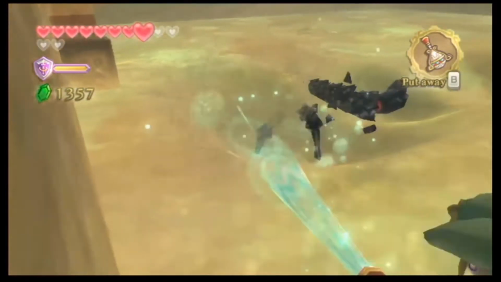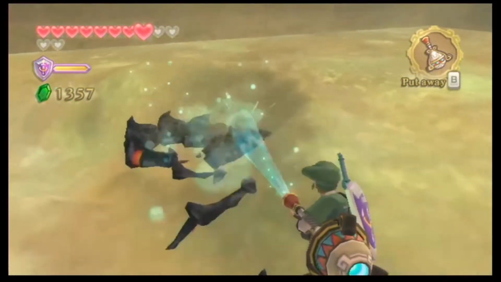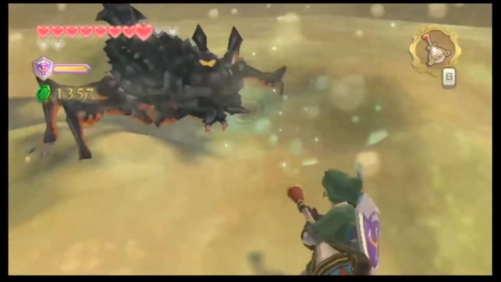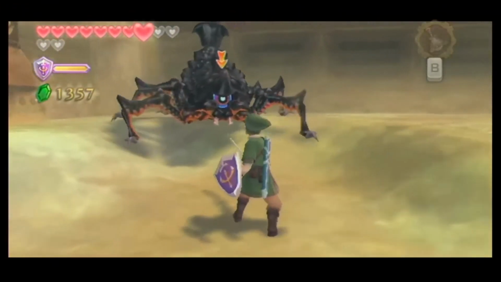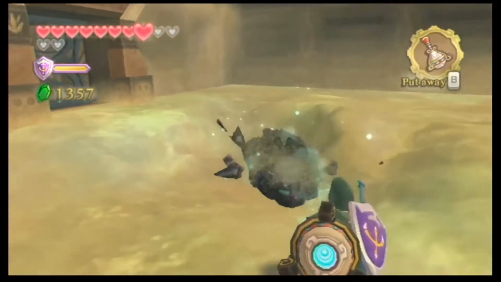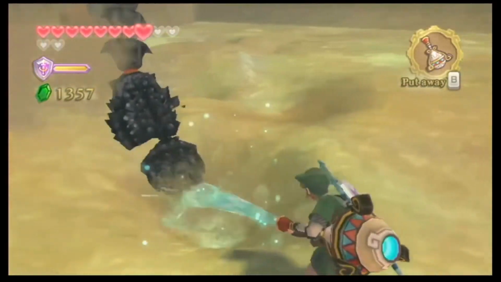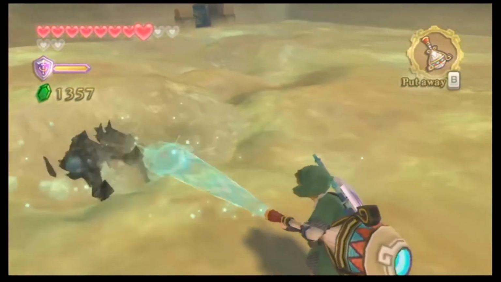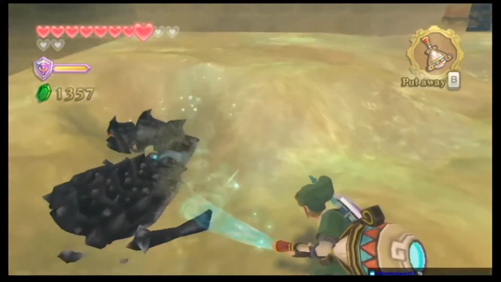Come on, you. You're taking a long time to get out of the sand here, buddy. Oh, come on now. Hit you hard. Stop going underneath the sand. Stop going underneath the sand. This is more annoying than the boss fight in the linear mining facility.